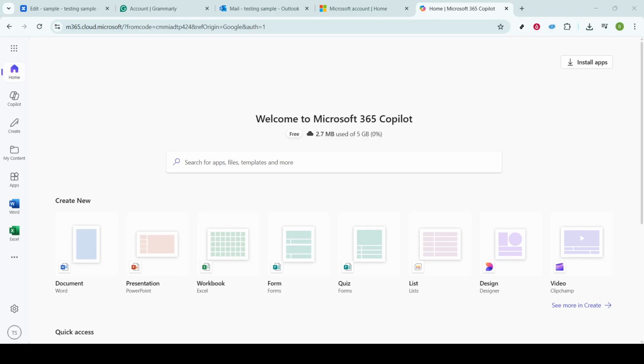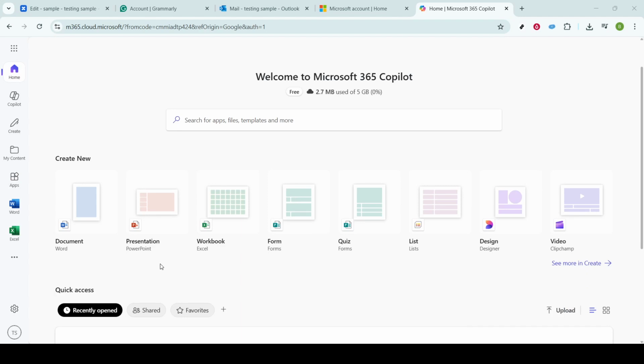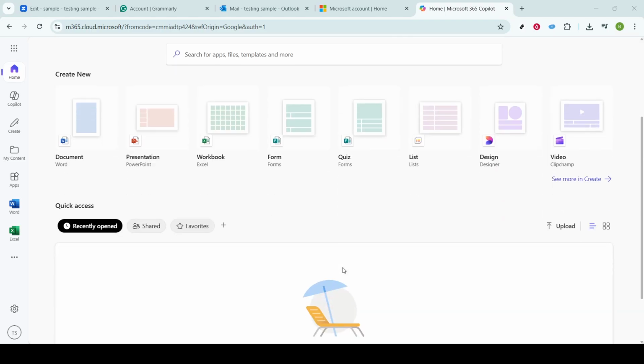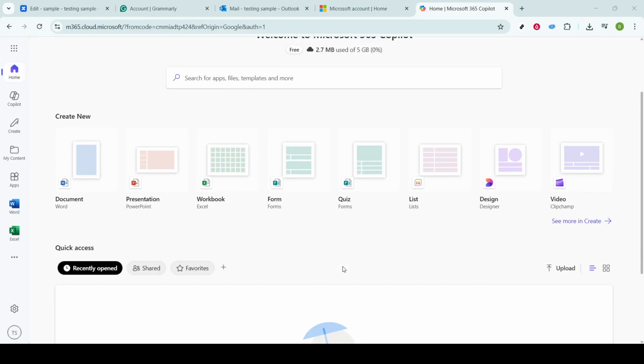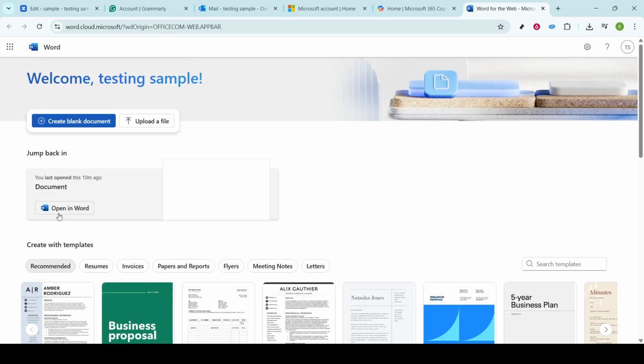First things first, let's begin by opening Microsoft Office Copilot. This is a simple yet crucial step, as we'll be working specifically with the online version of Word today. Microsoft Office Copilot is a fantastic tool that allows you to access your documents from anywhere, as long as you have an internet connection. Once you're there, the next step is to find and open Microsoft Word. If you use Word frequently, this should be pretty straightforward. Simply navigate to the section where Word is located and click to open it.